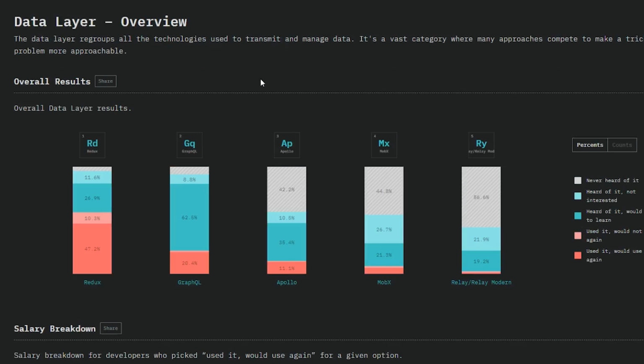The data layer. So this is another interesting one. Redux and GraphQL and Apollo. I think GraphQL and Apollo definitely have gained a lot of popularity lately. Once again, Redux is really high. I think you could probably take Redux and put Vuex and NgRx into the same data layer. But you might also think that Redux is highest because React is really the most popular in this survey. It's interesting how GraphQL and Apollo are moving up. So this is something definitely to keep a lookout on.